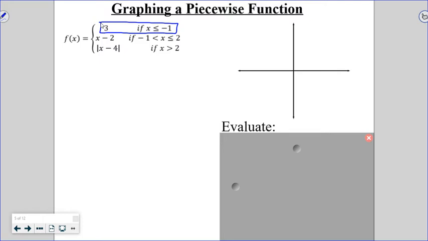Okay, so my first function says that we're going to graph the function f of x equals 3. I'm going to make a table for it. And the thing that people forget is, how do I pick the numbers for my table? Start here. Now, I don't care if it says "or equal to" or not. You start at the number you see in the inequality, always, okay? So I see the number -1 in the inequality. That is going to be the first number in my table. And then I start filling in my table based on the inequality.